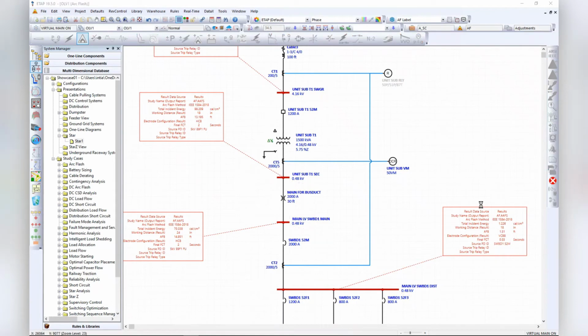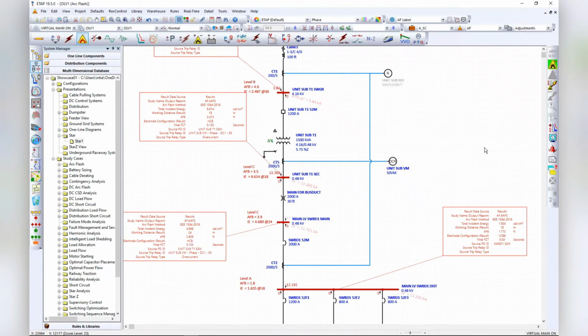And I am going to update my calculations, and now I should see some improvement. And here's the improvement right there on the line side of your main. You went from 70 some calories per square centimeter to about 4.7. That is significant. That is the beauty of that virtual main. That's why everybody's doing it. It's just a simple solution to deal with arc flash. What's the problem with it? The same problem you will have with ARMS.